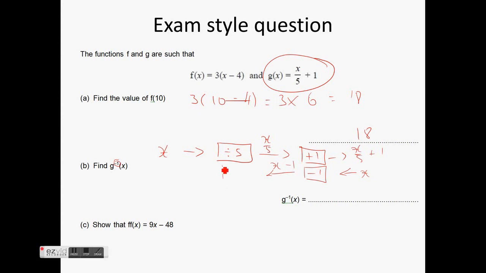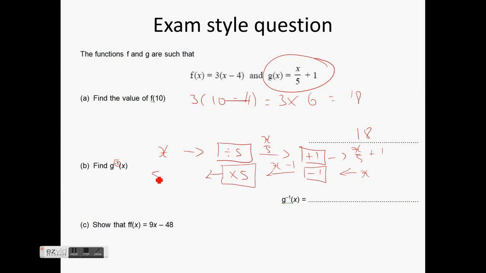Remember, when you have an expression like this and you're multiplying or you're dividing, you want to multiply the whole thing by 5 in this case, or you want to divide the whole thing by 5. So in my case, I want to multiply everything by 5. That means I have to do brackets. I'm going to do 5 brackets x minus 1, and that's my final answer.